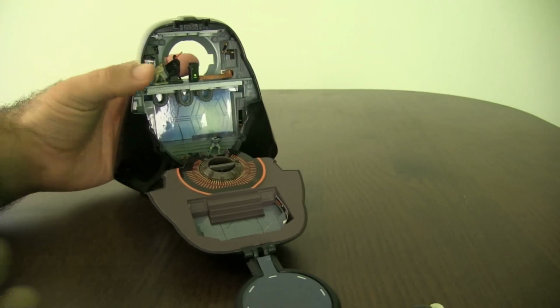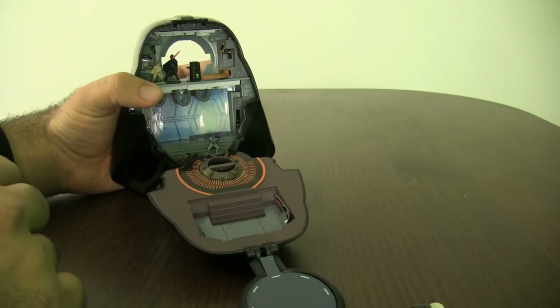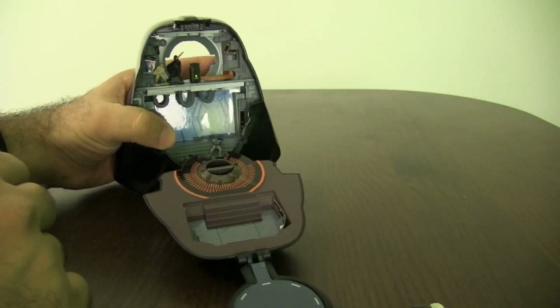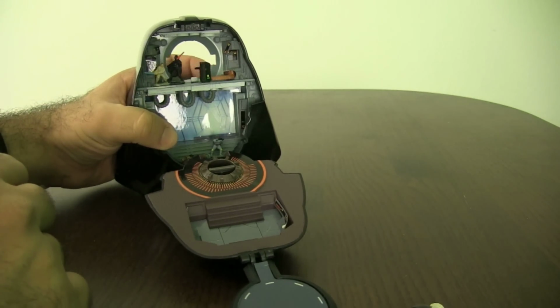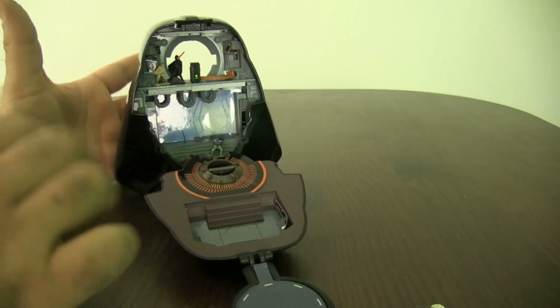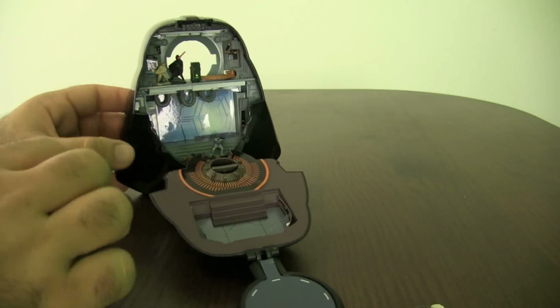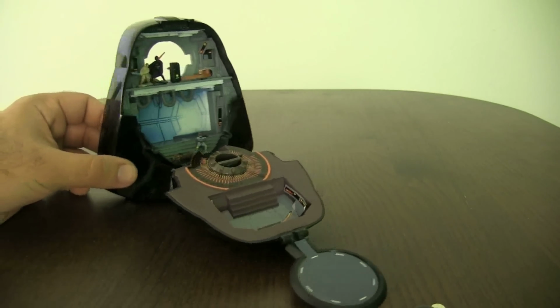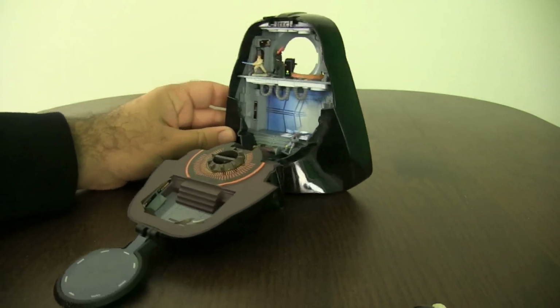Okay, and this actually, there's a flip on the back, and like I said before, there's actually 2 windows here. And when you hit the switch trigger here, actually it's supposed to bring this and break open the window, kind of recreate the scene there. So that's really cool. This is a really cool set. I really like some of the features, especially the carbonite scene there. So that is Darth Vader Bespin.